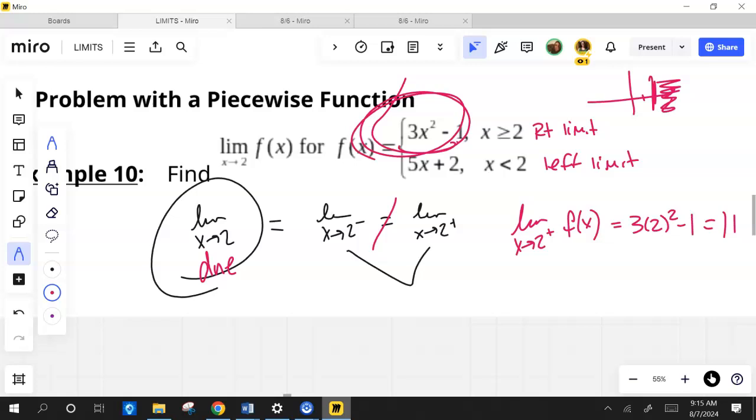I was saying if these two are not the same, then the limit doesn't exist. Remember, we looked at it on a graph, we just haven't done it with the equation. If it comes into a different value from both ends, one of them's on the right, one of them's on the left, yeah. Well, we're going to plug it in anyway, and that's going to come into play with our continuity real soon. But as far as finding the limits, remember, the limits get really, really close, but they don't actually touch there. So you can use it for limits, but you can't use it for other stuff, but that's a good thought. So, all right, Dozier said they're not the same.